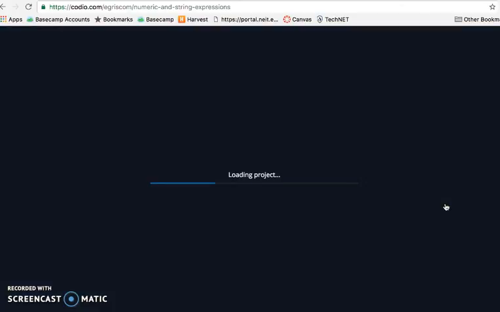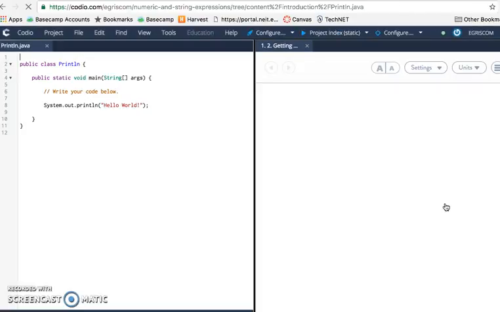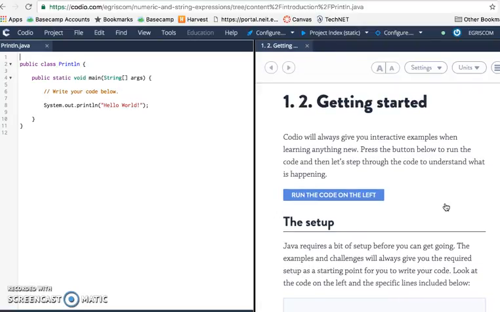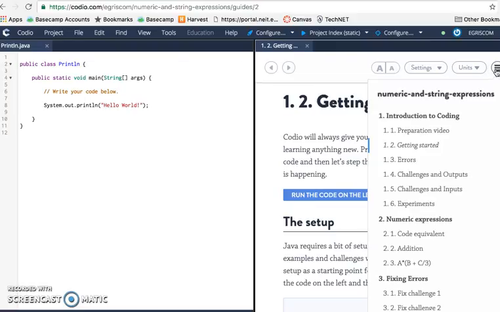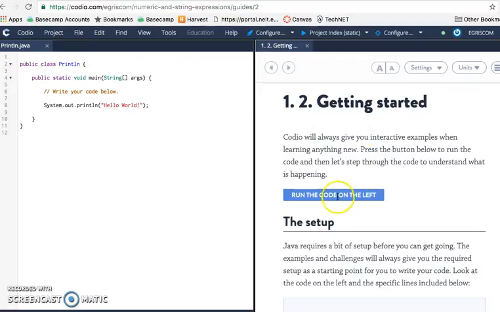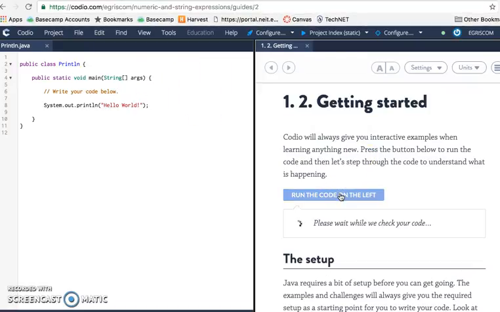And now the IDE and the parallel instructional and learning materials will open on the right-hand side. Notice that you have an interface here that you can code in, and then instructional materials here, controlled by the hamburger menu in the top right corner, where you can jump from chapter and section to chapter and section. What I want to point out here is that you can very simply run the code on the left right within the guide, thereby working in your code and running the code to see the output.